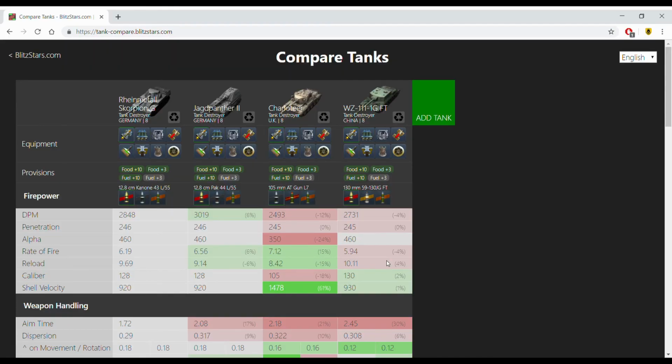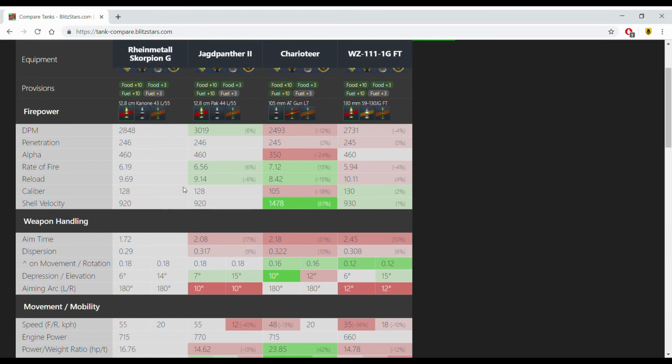So let's start by doing a quick rundown of the stats. On the left, I've got the Skorpion G compared against the Jagdpanther 2 and the Charioteer, which I feel like are statistically the closest tanks to the Skorpion. And also the 111 1G FT, the Chinese Tier 8 tank destroyer, because why not? Let's start with the gun.